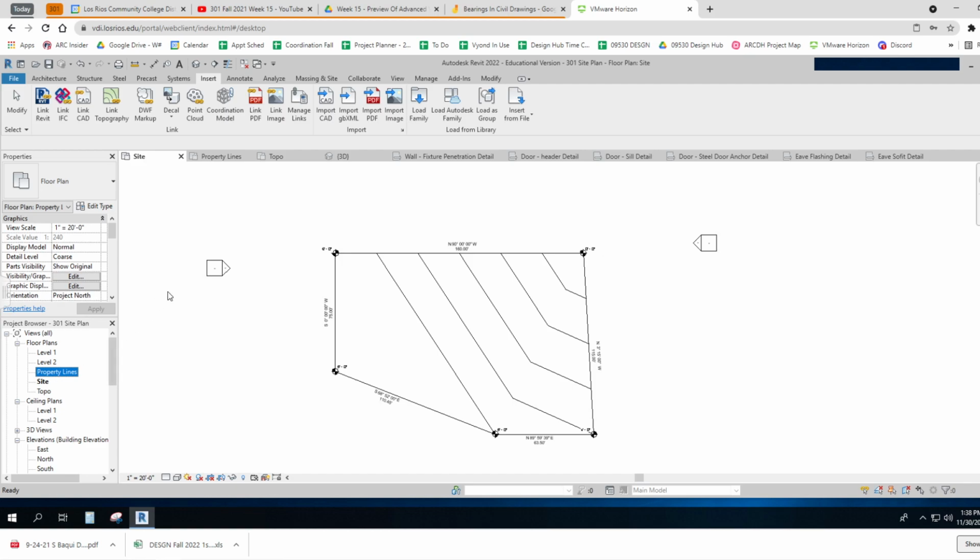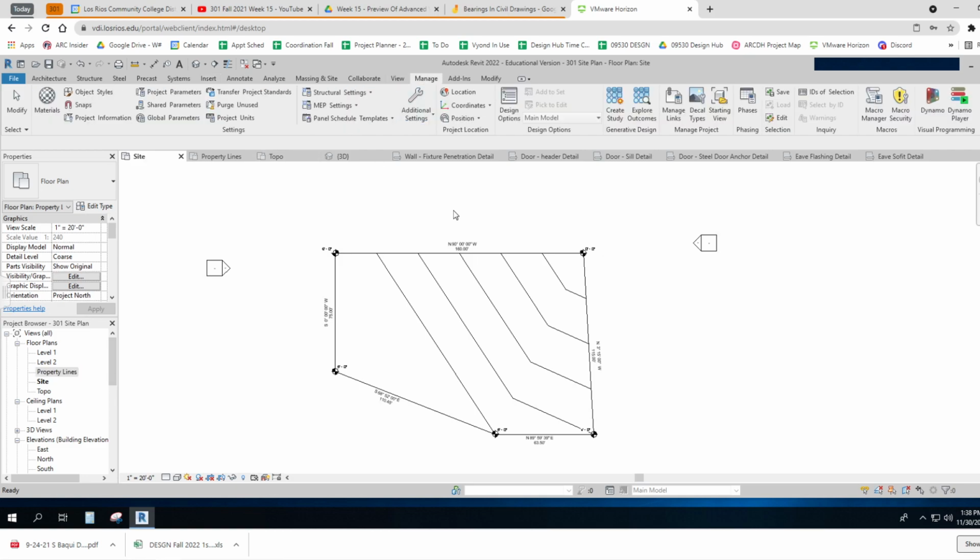Now, they do have all these cool file sharing tools, managing links and project parameters, and there's these really cool ways of sharing all this. And what's really, really cool about Revit is you don't just share the shape and the information, you share when. So it's shape, where, and when.